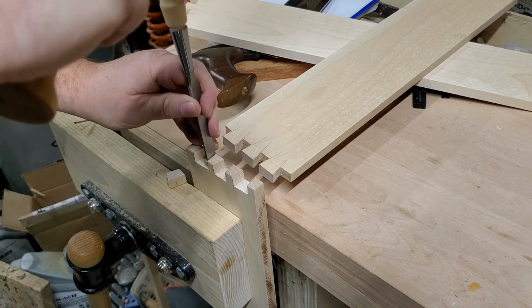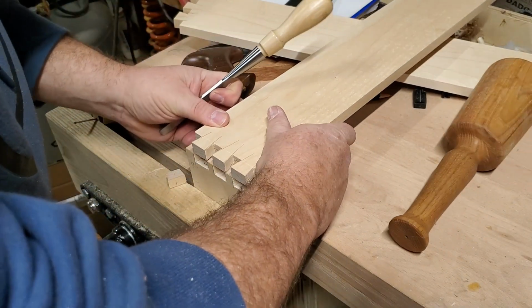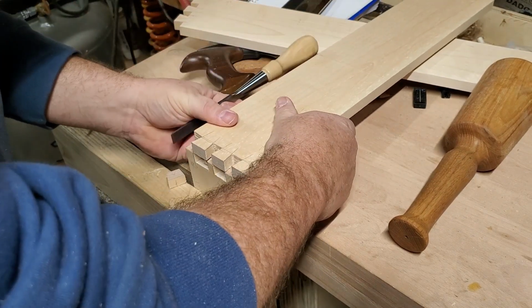May got a little deep there. All right, well, yeah. Well, they're not all going to be perfect. Oh, my God. Oh, that's way off anyway. All right, let's get it right. There we go.